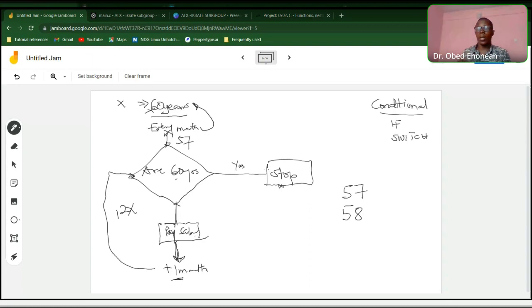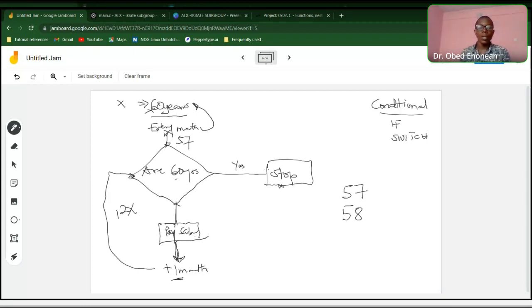Please, it's a group discussion. So at any point in time when you have a question, you can just pause me or mute yourself and ask your question. But please make sure you don't distract us with background noise, okay? And if you are not talking, don't unmute yourself. The moment you unmute yourself, you're either reacting to something or you're asking a question or you're passing a comment. In fact, let me make that clear as well, that I'm not the only one who is supposed to be teaching. We are all learning. So if there is any concept you think I didn't make clear enough, or you have a different perspective about it, just unmute yourself and share with us.